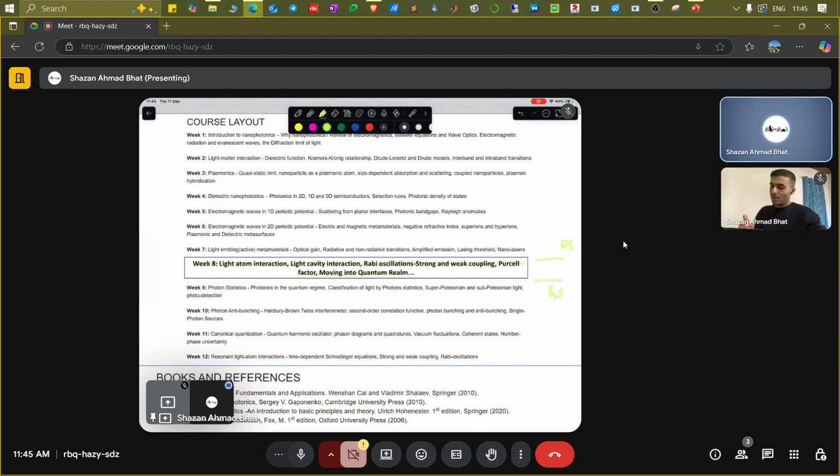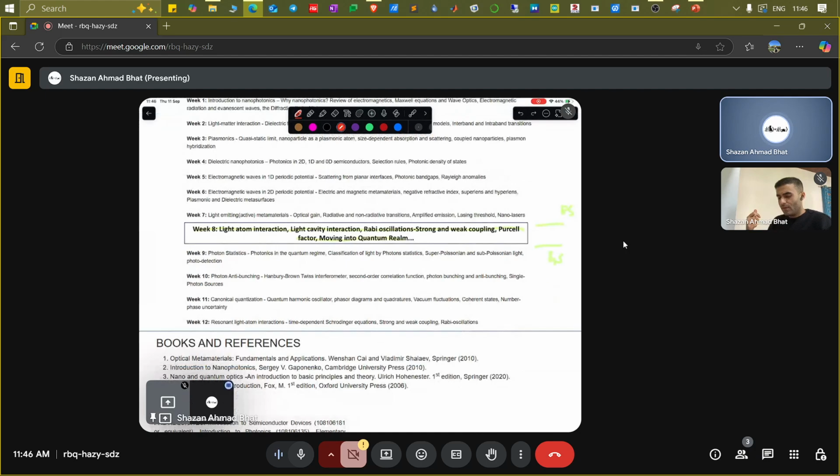One thing I would like to clarify is that whenever I'm talking about the ground state population or the excited state population, we are either talking about atoms or even electrons. So it applies to both cases. When I'm talking about some species in the ground state, it can be some atoms in the ground state, or even some electrons in the ground state. Here, we are only talking about two levels in order to simplify the system and to solve the time-dependent Schrodinger equations in order to understand the evolution of probabilities of the population.